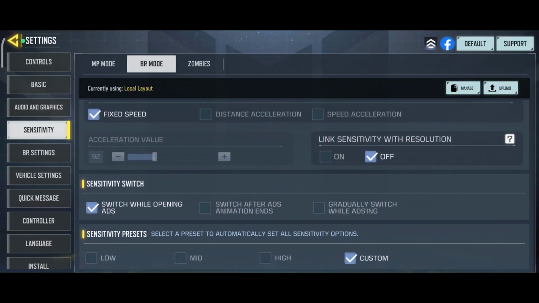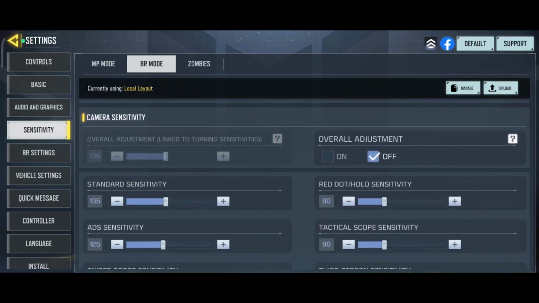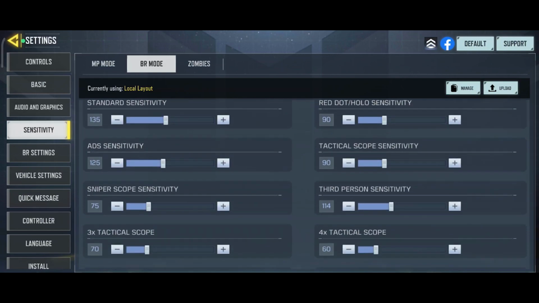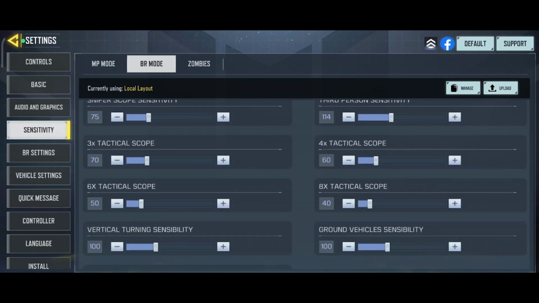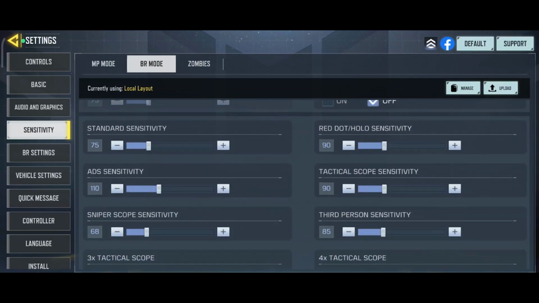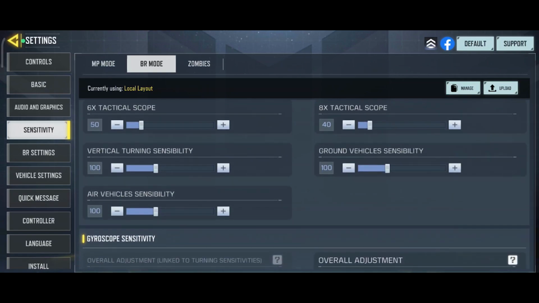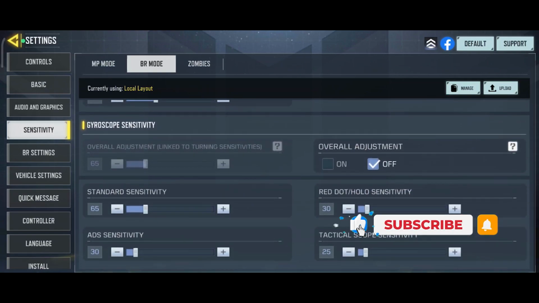I hope this video has helped you to accurately adjust your sensitivity and optimize your gameplay. The most important points that we shared in this video were about graphics settings, using the fixed speed option in rotation mode, and setting the standard sensitivity. I hope these tips I've taught you will yield the best results in your game.